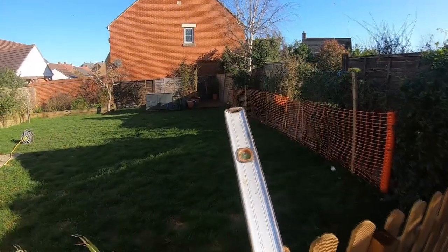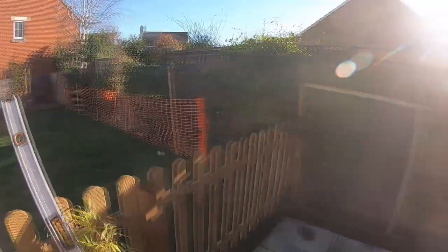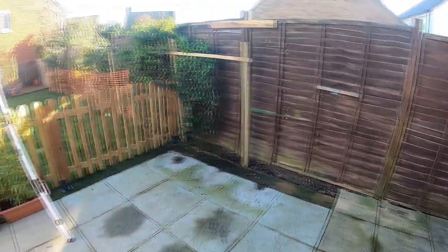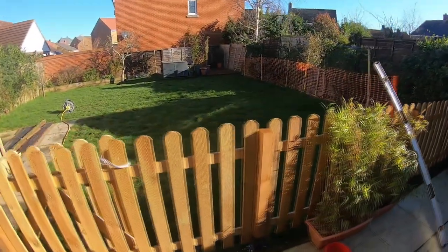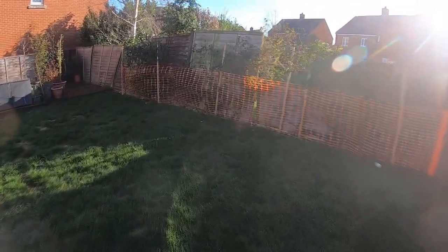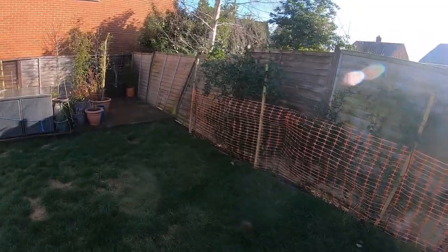So this is the garden in question. We've got 13 bays starting off down here. Now the fence going in is going to be concrete gravel boards. So we're going up in height slightly as well, because these are 6 foot panels.